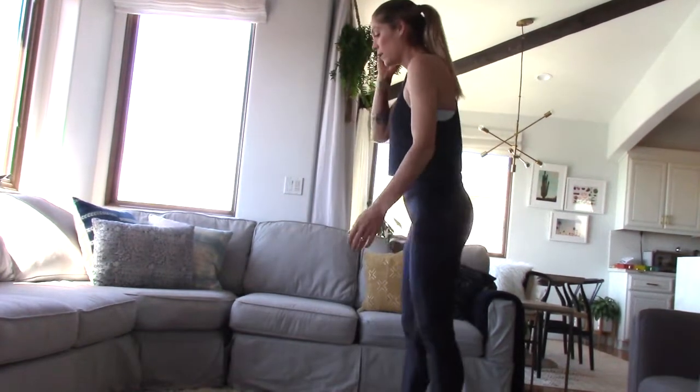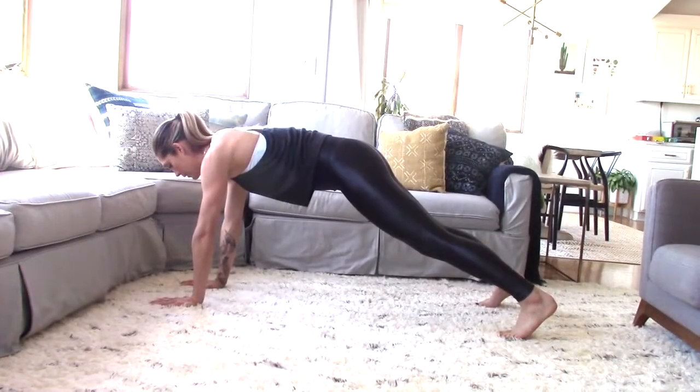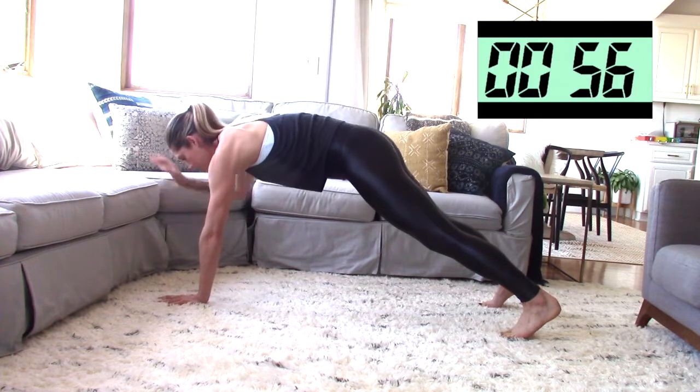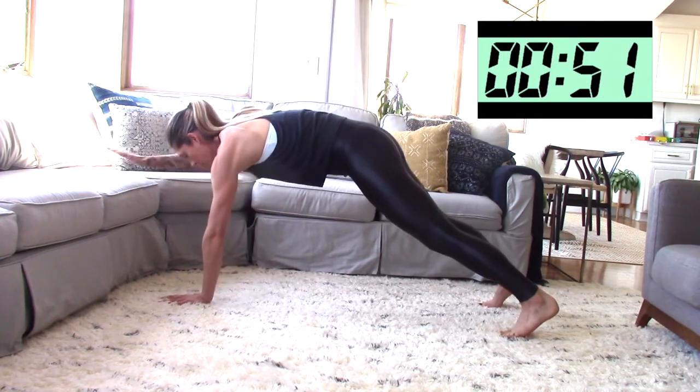Next one, we're going down to our plank position using our sofa. Now again, feel free to just tap our arms, or we could bring both arms up at the same time. Let's go ahead and begin. Starting just one arm, tapping just one at a time, keeping our core tight and our hips square. Alternating our arms, keeping that belly driven in.